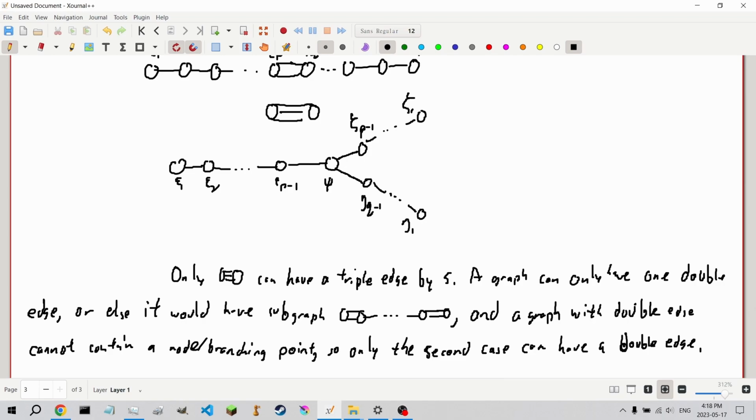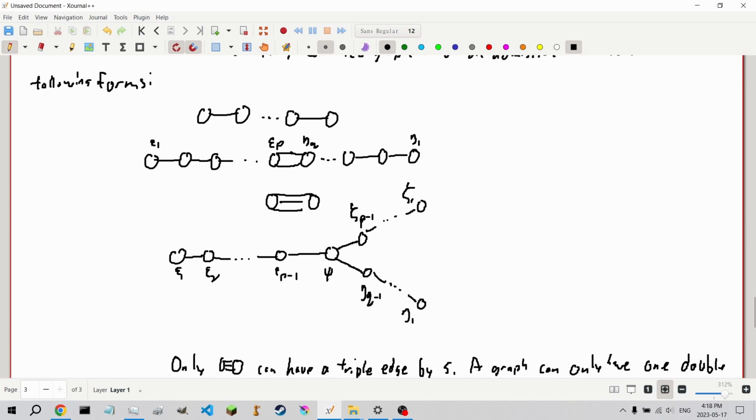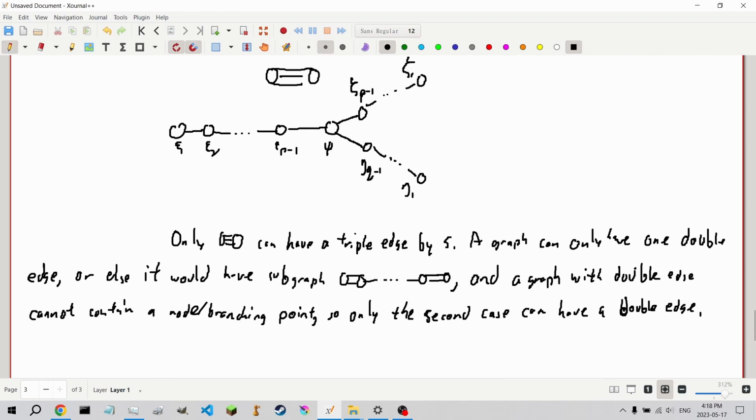So, like I said before, the string in the first case is kind of the base case, and the only ways that we can have something fancier going on is by having a double edge, a triple edge, or a branch. And we know there's only one way you can have a double or triple edge so far by these two middle cases. And now we're going to see you can only have one case with a branch.